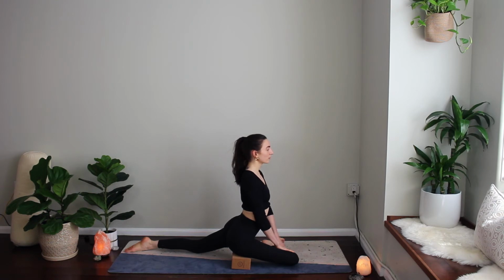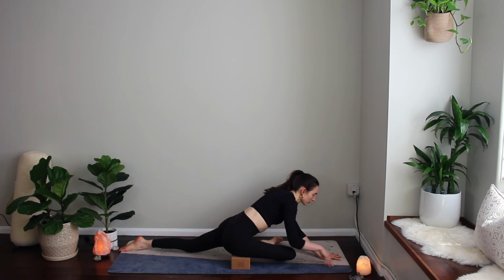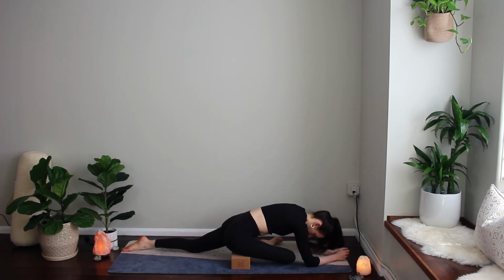Keeping the shoulders over hips in this position is a really nice challenge for your hip stability. Option to move into sleeping half pigeon, letting the forearms walk down and letting the head rest down here. And taking a couple deep breaths. Once again, finding your feel good edge.